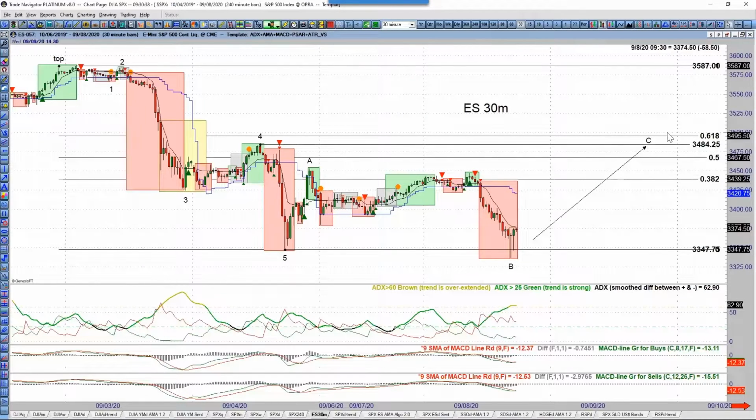It may take several days for this to move sideways and digest what just happened before it starts moving lower. It could take all the way to the middle of September, according to my cycle tools. So, Jim?